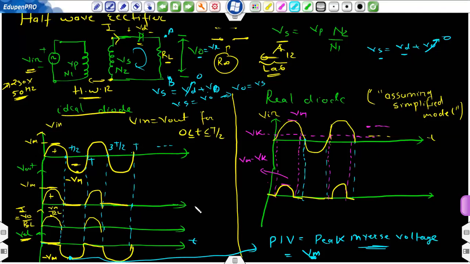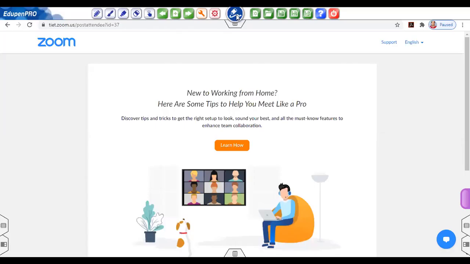Sir, I have a doubt about yesterday's examples, the questions. I was having a doubt there also. Is it related to the half wave rectifier? First let me finish this. We are already in the flow. In the last 5 to 10 minutes, before starting a new topic, I will take your doubt. Okay sir. Yes, Mayank.